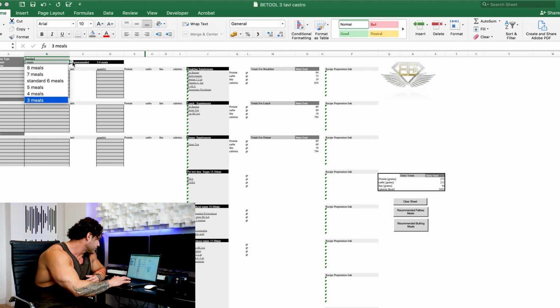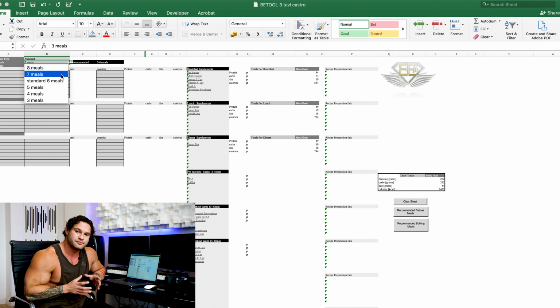So here we go. The first step, how many meals should you be eating per day? Now, the rule of thumb that I use is split your calories into meals that are at least 400 to 600 calories per meal. Eating less than 400 calories per meal, you're basically snacking all day. It's not convenient. You're gonna be hungry too often. 400 to 600 is kind of the magic range. So if I'm eating 2,400 calories a day, then I can eat 4 meals at 600 calories, or for example, 5 meals at about 450, 500 calories.